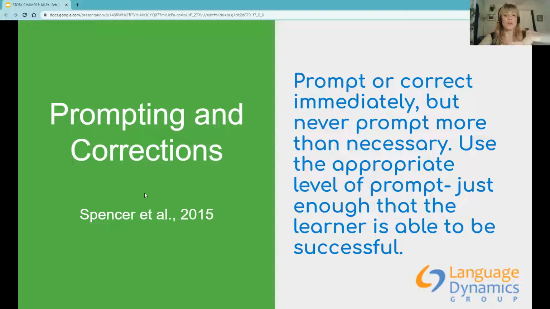When you do this, you just suggest what they should say, and you never say, no, no, no, you did that wrong. So we're not doing this whole discrete trial, like, no, that's not right. Try again. You just want to say, hold up, actually say it like this. Or sometimes you have to act confused, like, wait, who are you talking about? Like if they forgot a character. So just kind of be natural.